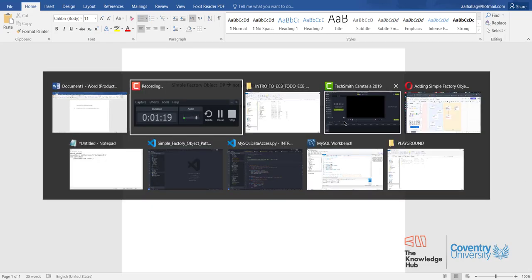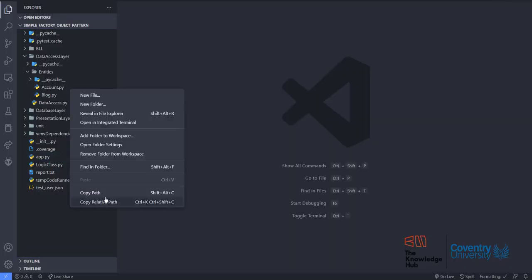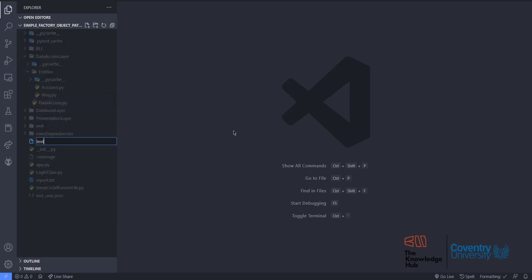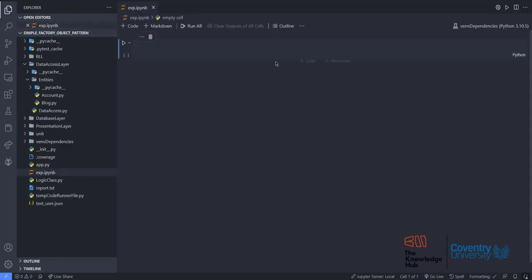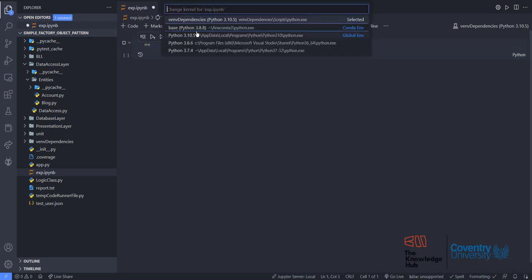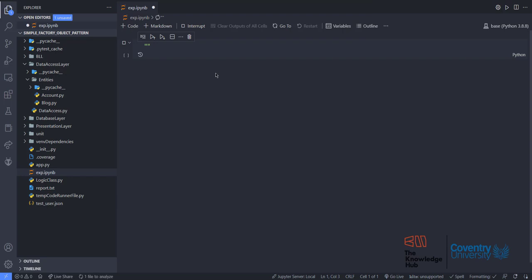Okay, let's say that, just to let you understand what a factory pattern is, I'm just going to say exploration.ipynb, and this is a quick Jupyter notebook. Okay, and let me just run this cell. Alright, so let me have something that you are familiar with. I'm just going to start with the generic example first.